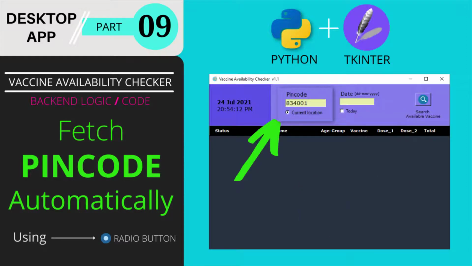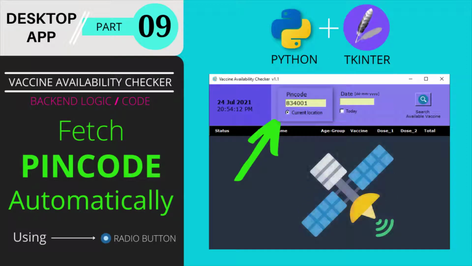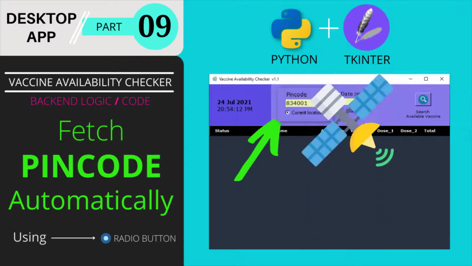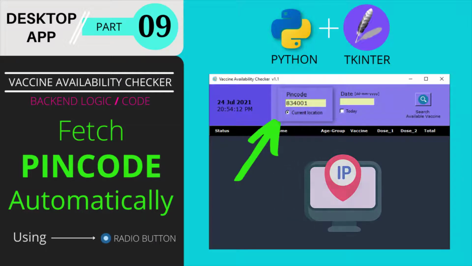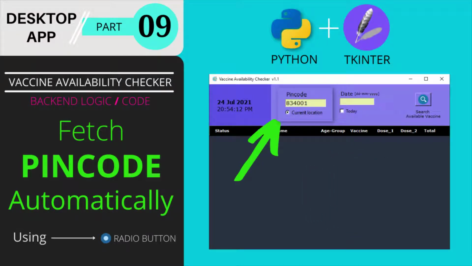For your clarification, I'm not using any satellite services because I'm not so rich, neither any paid services offered by tons of companies out there in the industry. Instead, I'm using a free service. You can also use the same service, and it is based on the IP address. Or in more detail, you can say it is based on Internet Service Provider's info, which is given by the Internet Service Provider free of cost. Don't worry, you will get to learn all of this in this single video.